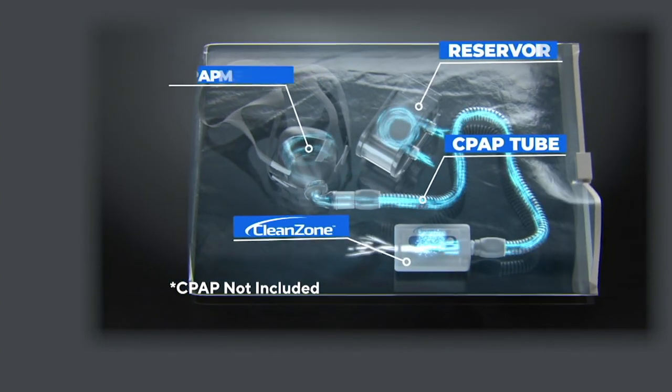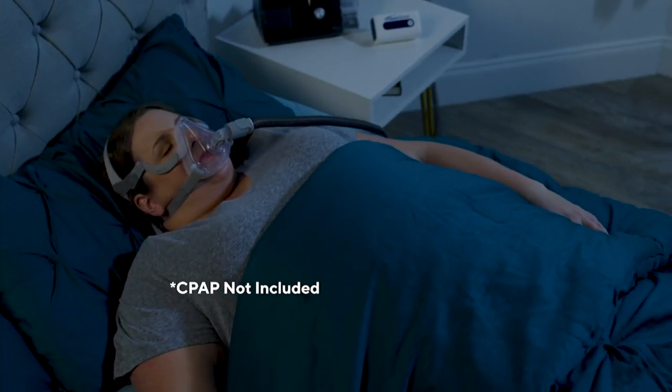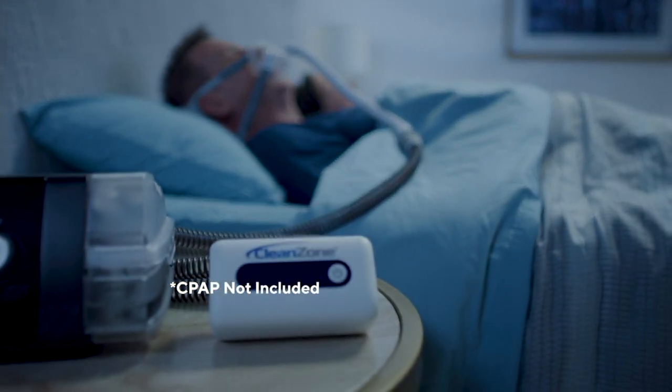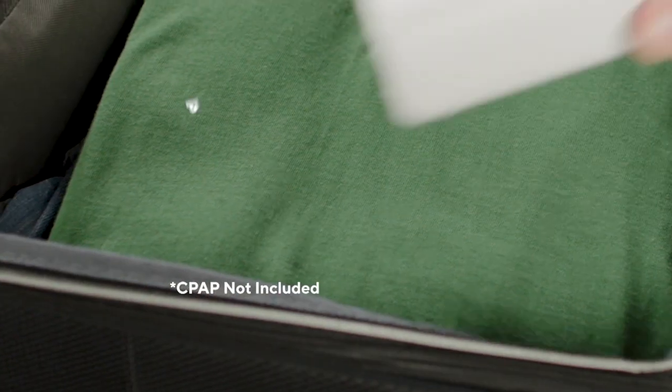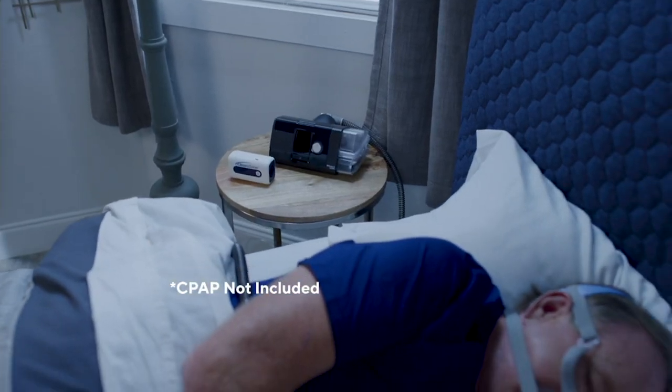You're cleaning what is going into your lungs, cleaning what is going into your nostrils and your mouth, and you're able to just sleep. I understand if you are a side sleeper it might be a little bit more difficult, but either way, the Clean Zone accessory on here is just going to give you that option for easy breathability.